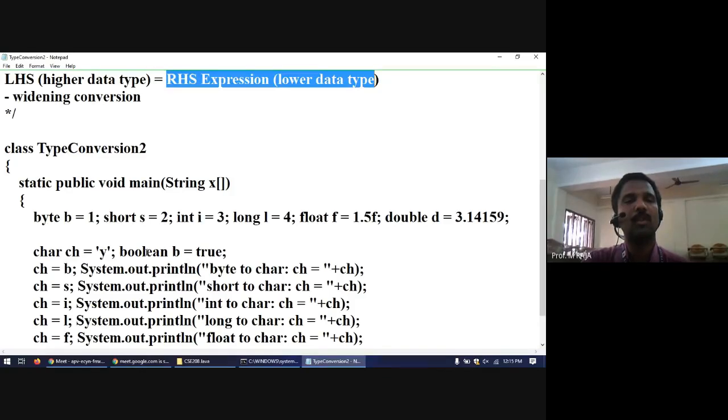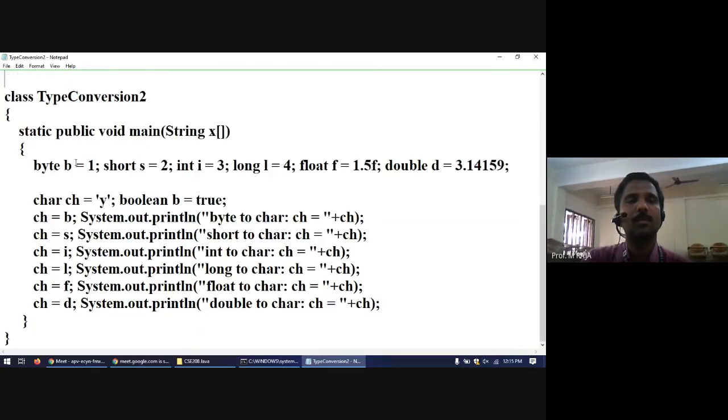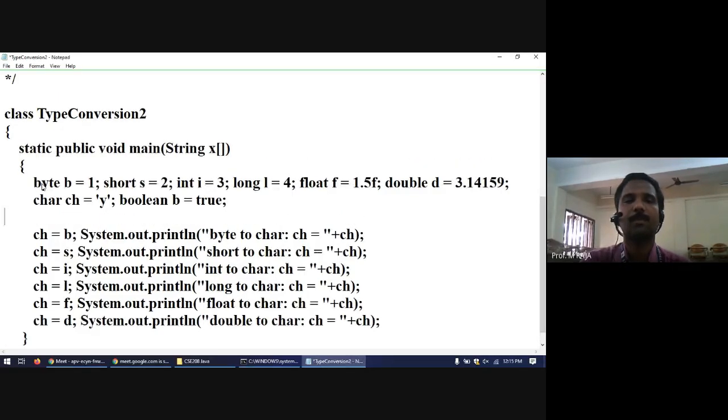Now try to look into this example, type conversion two, having these initializations. Byte b is equal to 1, short s is 2, int i is 3, long l is 4, float f is 1.5f, and double d is 3.14159. And considering these initializations, character ch is equal to 'y', boolean b is equal to 2.